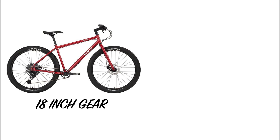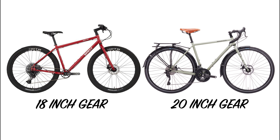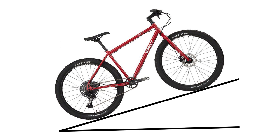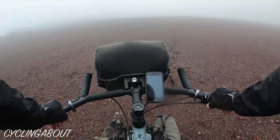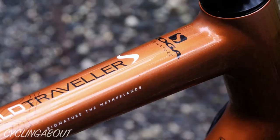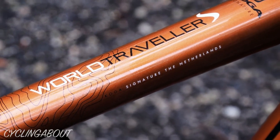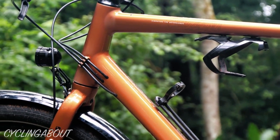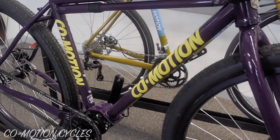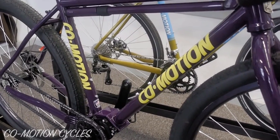A bike with an 18 inch gear will climb 10% slower than a bike with a 20 inch gear, which means you'll either find the same hill easier or you can use this mechanical advantage to comfortably ride up steeper gradients. The majority of touring bikes support a front and rear load and your frame is the medium which resists the twisting forces between these two points. When it comes to the handling, stability and general feel of a touring bike, we want our frames to be as stiff as possible without having the weight of a boat anchor. You can determine the approximate stiffness of a frame by the diameter size of the tubes employed.